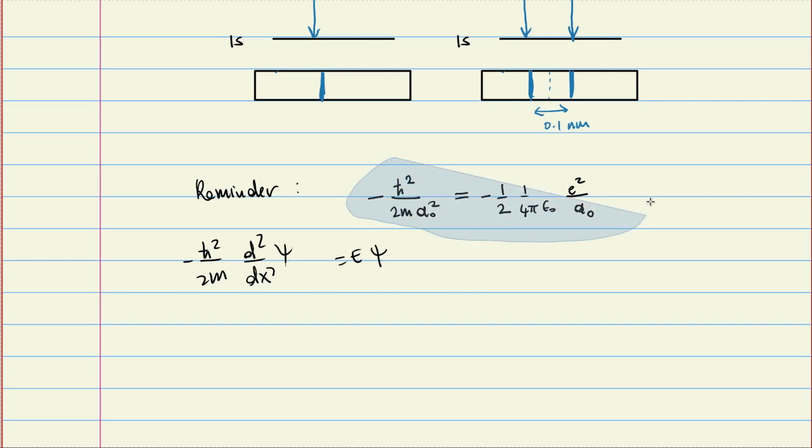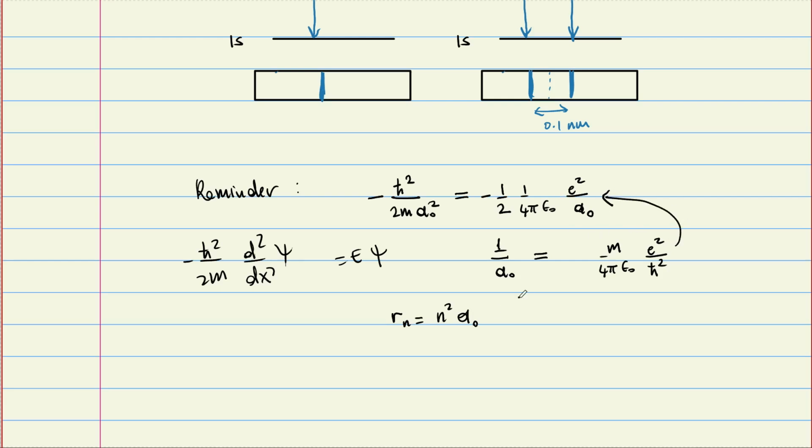And if you modify this equation, let's play with this and then find a naught. So cancel this with this. This 2 is going to cancel this 2. Minuses are going to cancel. I'm going to have h bar squared here, and I'm going to have m here. So this 1 over a naught is this. So I found the Bohr radius. Then a general orbit, r_n, is going to scale with n squared a naught. This I know. And I can also, for example, get 13.6. Suppose you forgot that, you can substitute this a naught here, and this is going to give you 13.6. Or if you remember 13.6 from here, you can use it to derive other things.